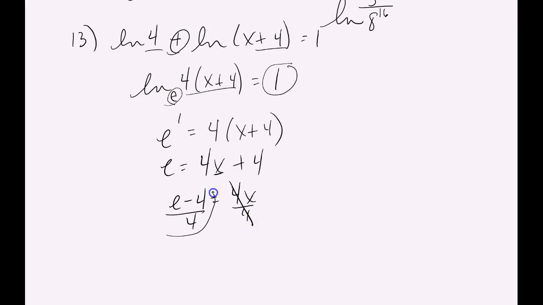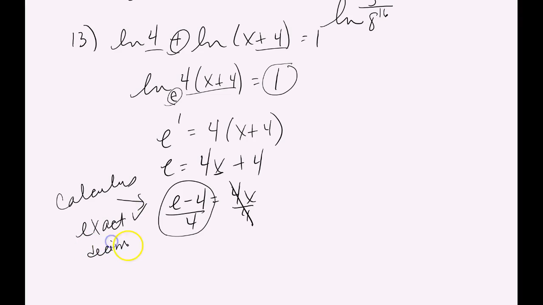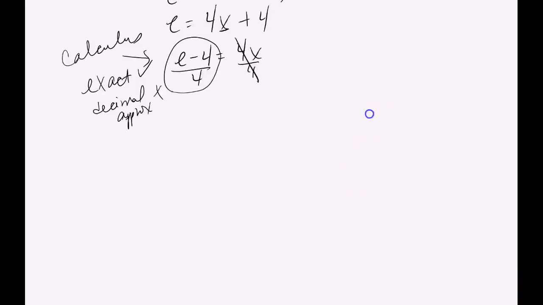Alright, now what is this? I don't know. If you really want to know the decimal, get a calculator, but let me tell you something. Calculus is weird. And in calculus, this is your answer. They prefer the exact. The exact is way better than the decimal approximation. So a lot of times, that one's not preferred, but that one's definitely preferred. And that's the exact answer. So feel free to leave it just in terms of e, and you'll actually be doing better than the people that are picking up a calculator.